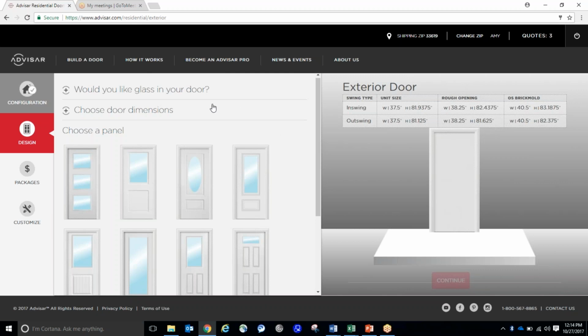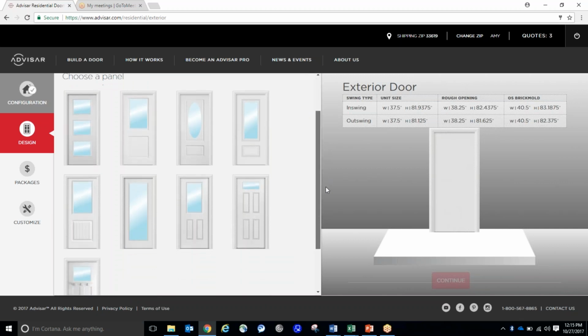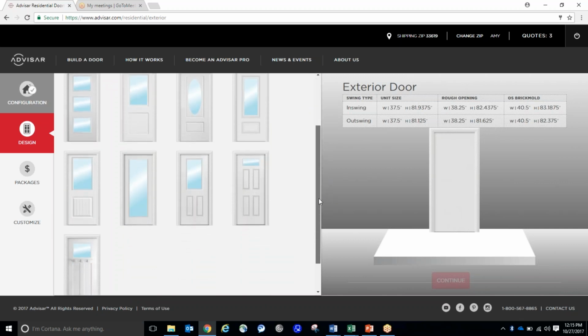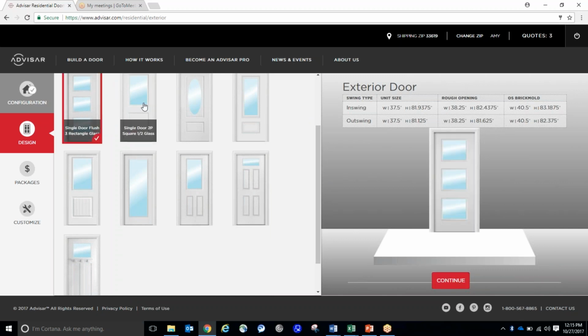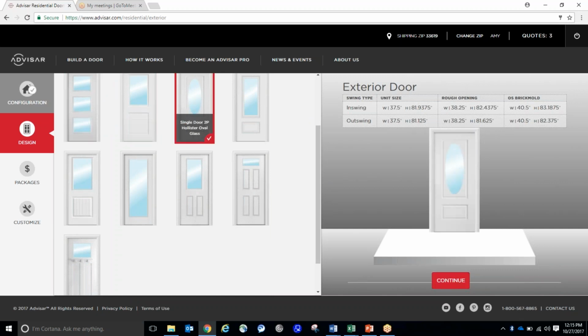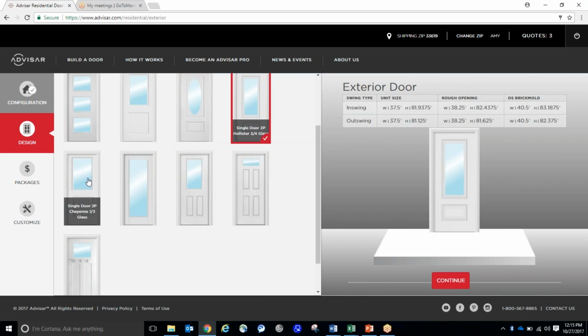As you're making your selections in the door builder, we only show you options based on those previous decision points. So when you get to this step, we're saying that all these panels are available in the sizing that you need. And again, you'll notice that you can click through and see a larger image on the right-hand side.